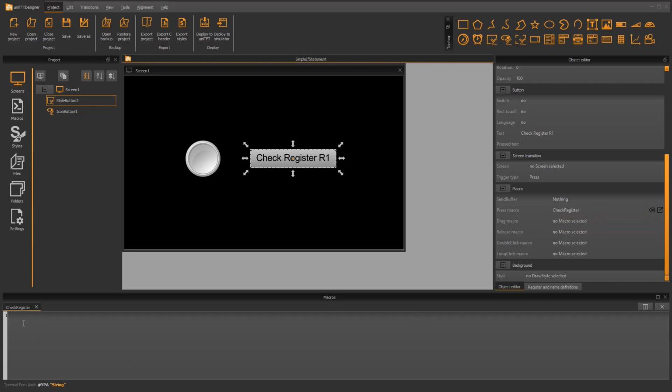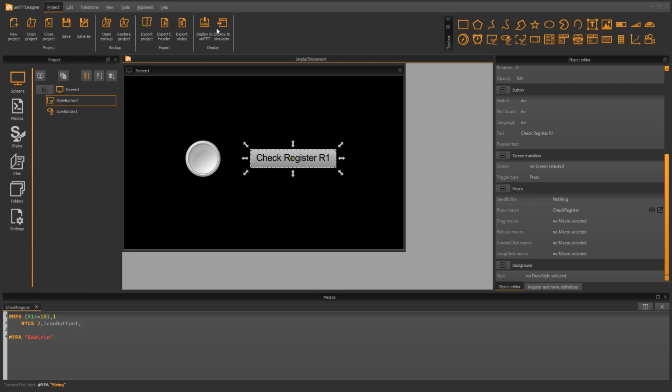Now, we want to program the if statement in the macro. We use the mfs command as just discussed. To change the state of the switch, there is a command tcs. At the end of the macro, I want to show something in the terminal to demonstrate that this command is always applied.